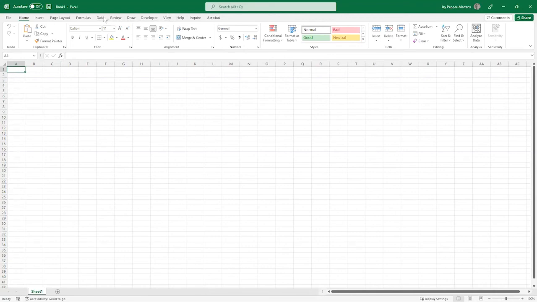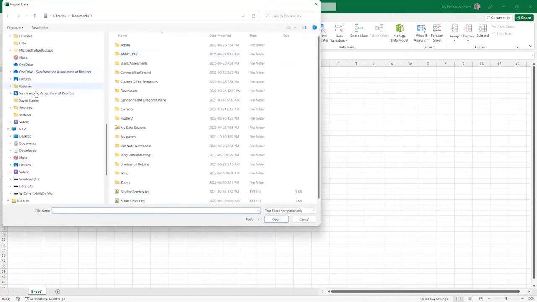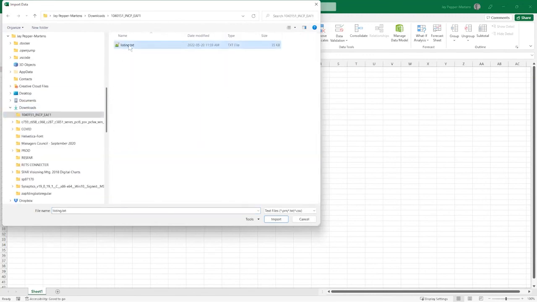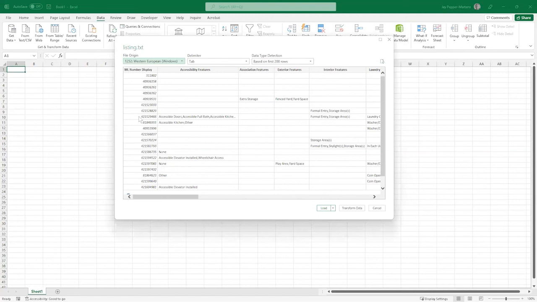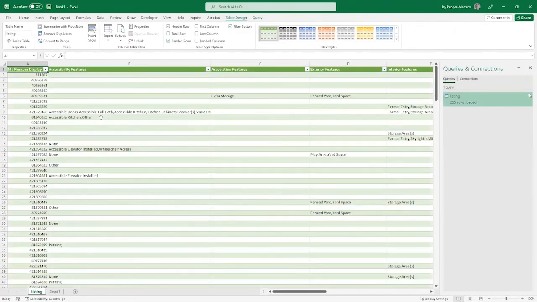So I'm going to pull the data in using Data, Get Data from Text. I'm going to go to my download directory once it shows me a file prompt. And where is it? Downloads, and there it is. And there's my file. I'm going to import that data from text, and watch this. Excel knows that I'm working with tab separated data. So it just says, hey, I think that if I structure the data like this, it should load right. And you just say load. And now it's loaded all the data from the file.